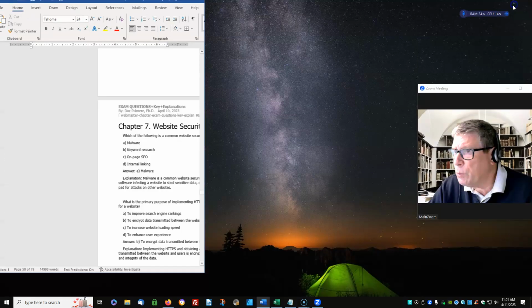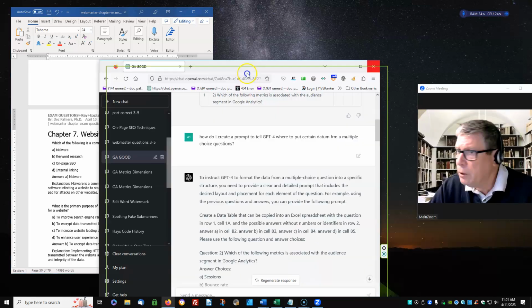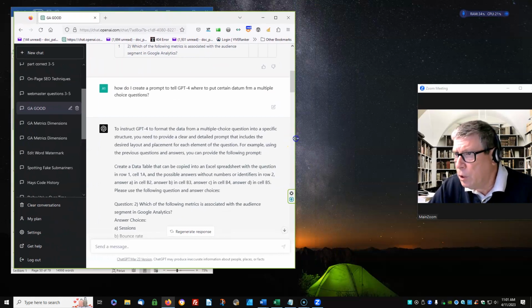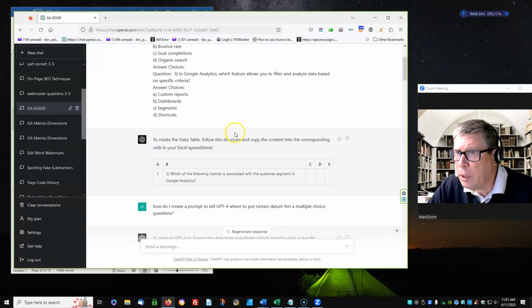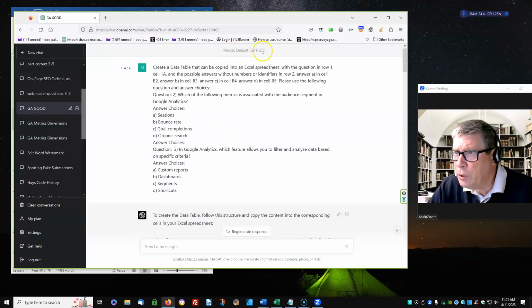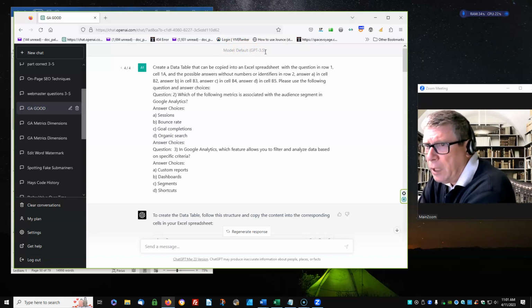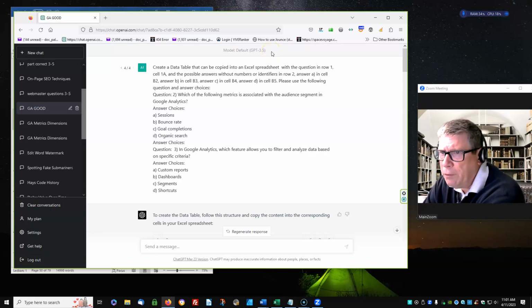Now we're going to bring over ChatGPT and show you where we are with it. We could use GPT-4 or we could use GPT 3.5. Here we're hoping to use GPT-4, the AI language model, but it turns out it's pretty hard to use because you only get a few prompts and then it tells you to come back in 2 hours.